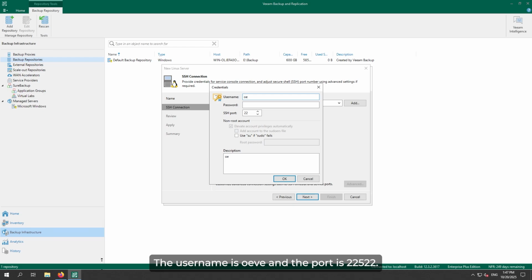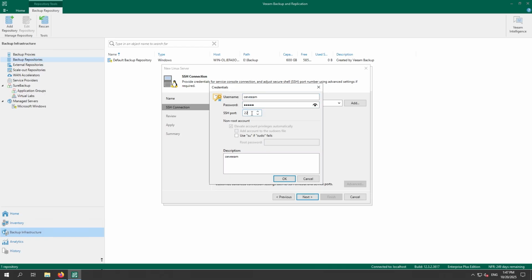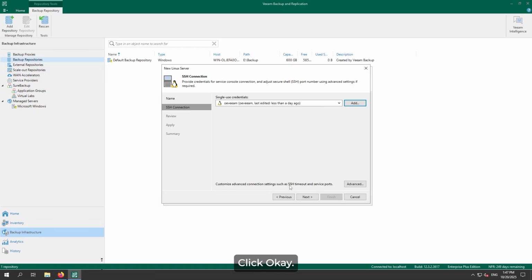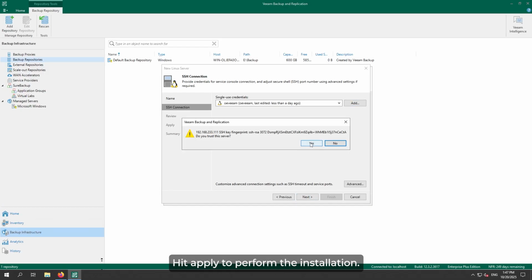The username is OEVeeam and the port is 22522 by default. Click OK, and next. Hit Apply to perform the installation.